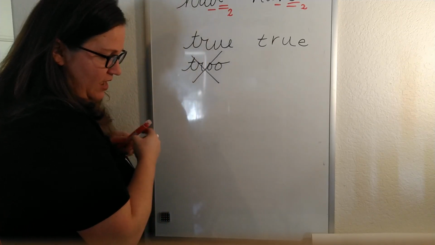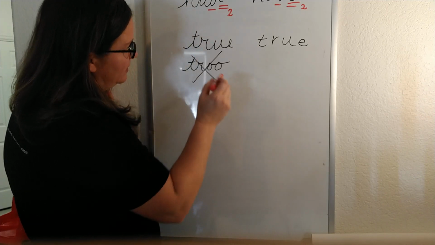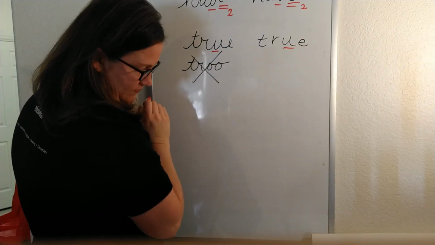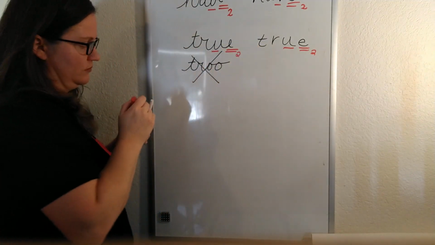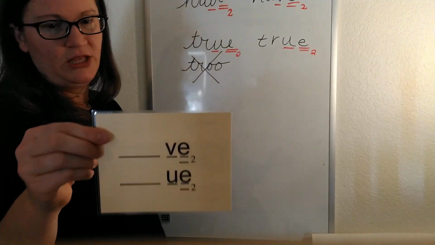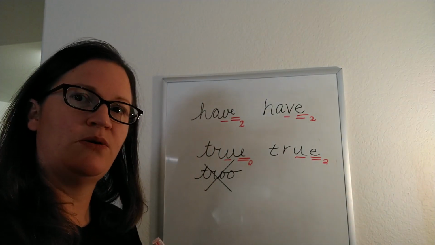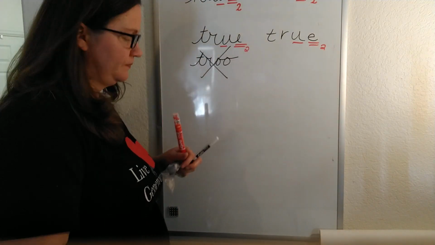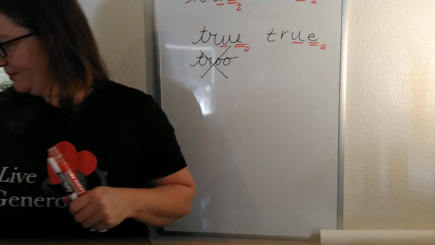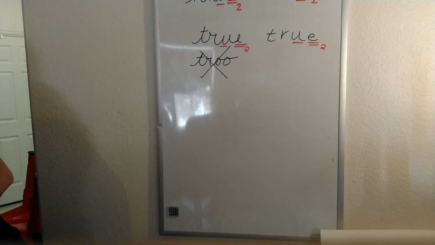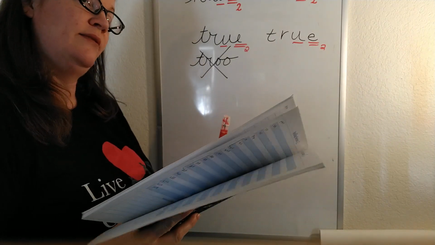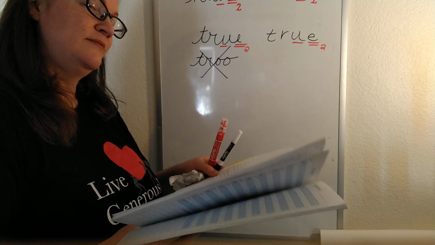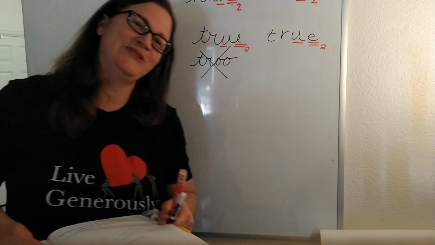All right, with red, underline the U to show that's why we need the silent E. English words don't end in U. And then double line the E with a little 2. So again, English words do not end in V or U. Okay. So true. Then in the middle section there, number 2 says, because English words do not end with V or U.